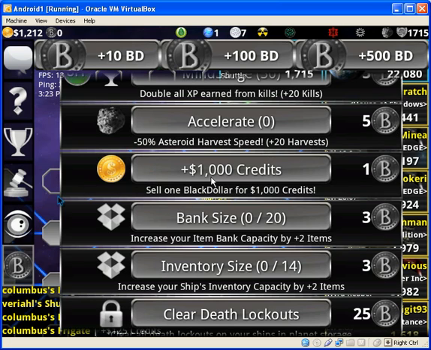Now, next thing here says sell $1 black dollar for 1,000 credits. Don't do it. The reason being is that players value black dollars much more than this. Currently on Red server they're valued at about 3,500 instead of 1,000. So you could press this as a shortcut, but it's a waste of money.